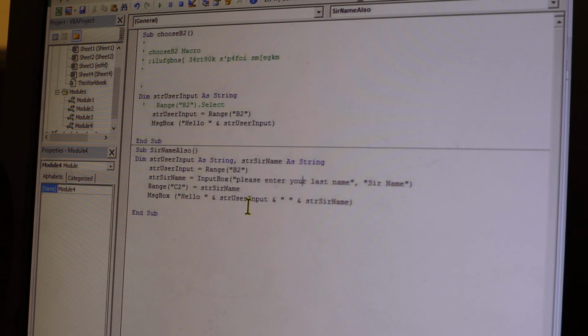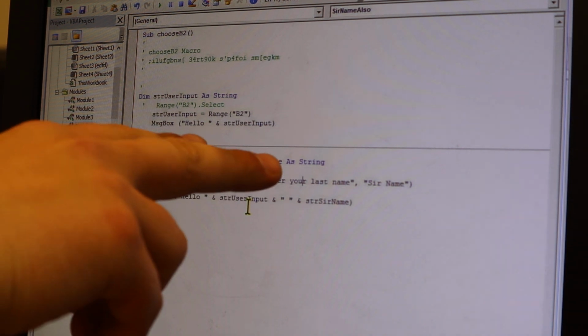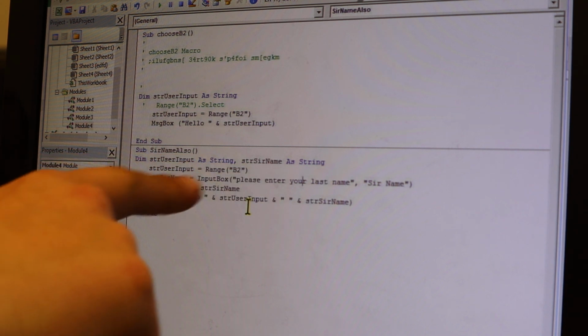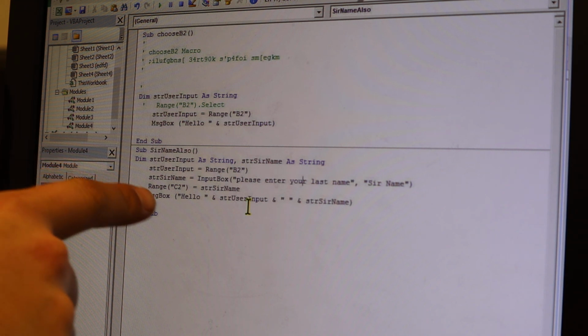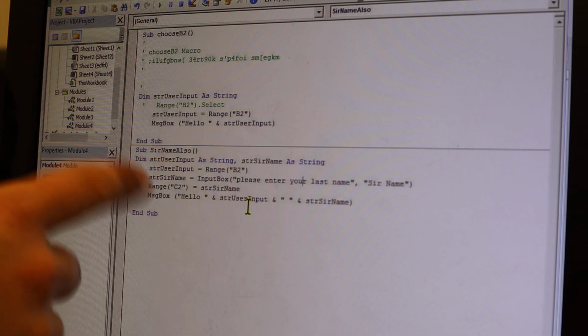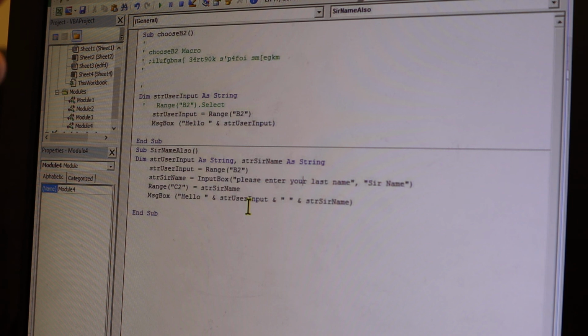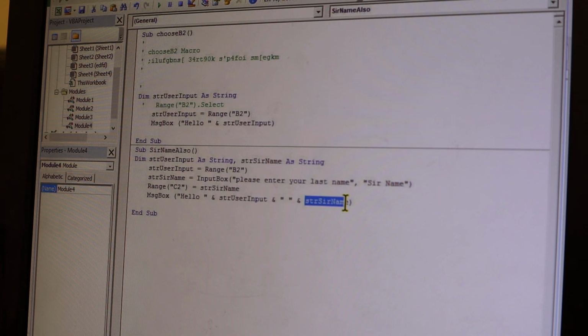One question. When I did it, I didn't put two variables at the beginning, having a separate one for the first name and the last name. Instead, I just did the range B, the first one, str user input is B2, and then I did C2 equals the input box. That works. Just doing this means you can refer to it again if you wanted to. So it's not wrong, but it's probably better to do it this way. Not wrong, and over there also you can refer to it if you want to, because you have it in C2. But it's not a variable. So I can put over here range C2 instead of the variable. Whatever you put in Excel is just like using a variable. It already is declared as a variable and has a name, range C2.